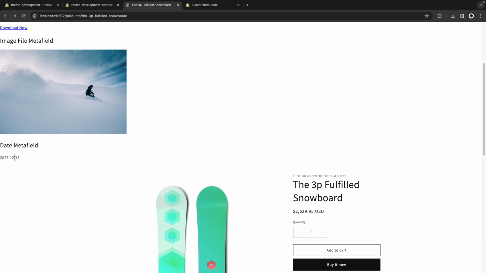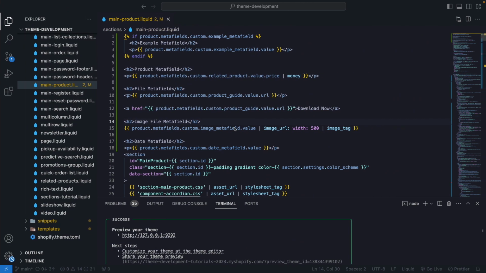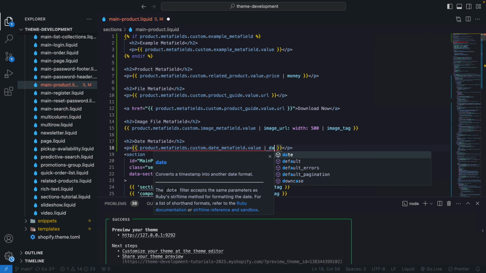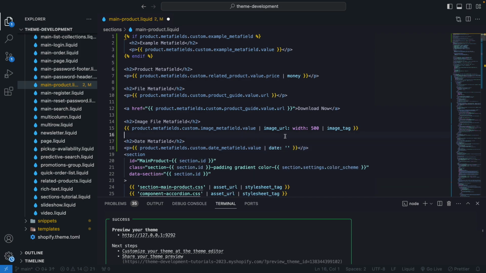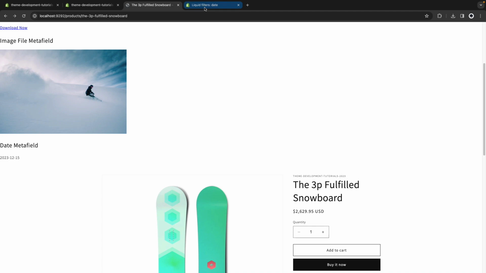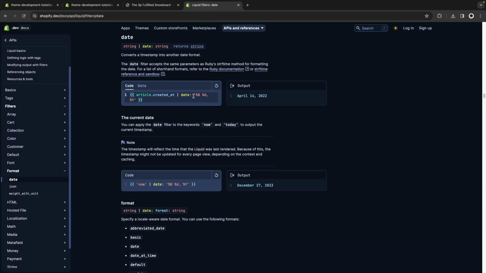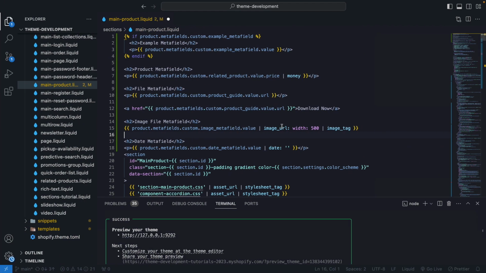I get the date in this format. However, normally you wouldn't want to display it just like this. And fortunately here we can use the date filter to format this in a different way. So from the documentation here, I'm just going to copy this format right here to use this one.